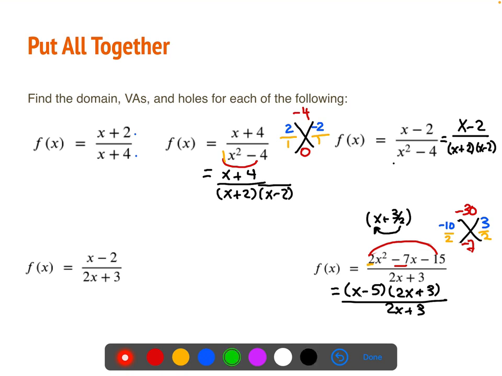So I just went through every problem and did the factor step. Now I'm going to see if there's anything on top and bottom that can cancel. So I'm going to take my marker and go through. X plus 2 and x plus 4, those don't match. Over here, x plus 4, 2, and negative, none of that matches. Oh, here, the x minus 2's go and cancel. Whenever you have something divided by itself and it goes away, this turns into the number 1 up there, because something divided by itself is 1. So if everything cancels out, you still get a 1. This one, these don't match. Oh, here, the 2x plus 3's match.